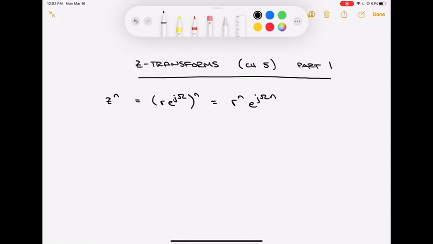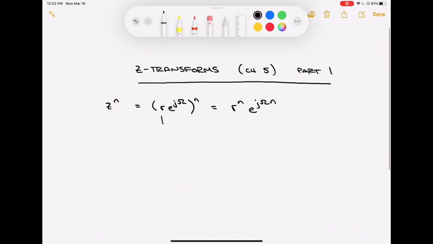That r factor, the parameter r sitting in that first part, is what's called the damping factor. The damping factor r tells me whether this exponential grows, decays, or just sits there and oscillates. If the magnitude of r is greater than 1, it's growing. If the magnitude of r is less than 1, it's decaying. And if the magnitude of r is equal to 1, that could be anywhere out on the unit circle, then the z to the n is just oscillating. The e to the j omega is what determines that oscillatory component.